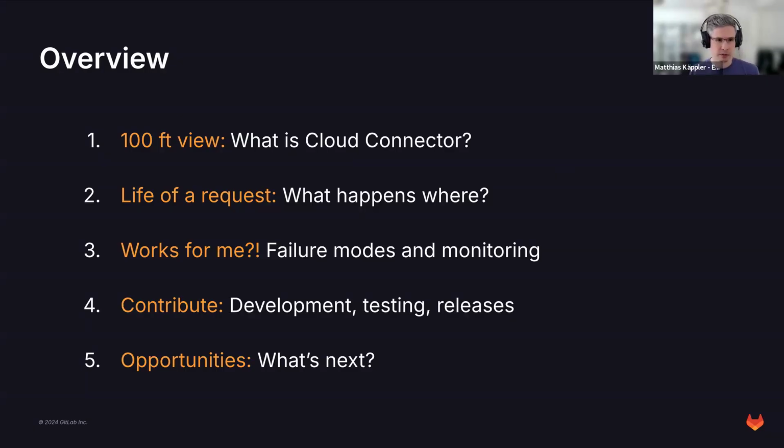And then, of course, contribution. When I did the talk originally, it was the Cloud Connector team, so we were pretty much the only people contributing to it. Now that we've distributed these responsibilities a bit more, we're, of course, hoping to expand this and get contributions from within the authentication group, but also beyond that. And finally, we're going to look a little bit at some of the broken windows and also the opportunities in terms of what we should look at next.